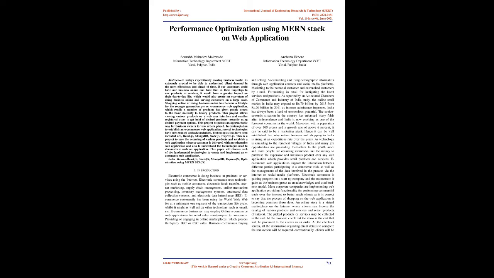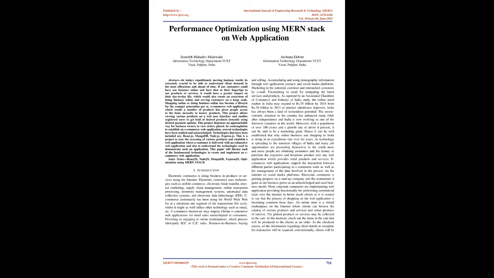As reported by an Associated Chambers of Commerce and Industry of India study, the online retail market in India may expand to Rs.70 billion by 2015 from Rs.20 billion in 2011 as internet admittance improves. India has always been a land of tremendous potential. The socio-economic situation in the country has enhanced many folds after independence, and India is now evolving as one of the foremost countries in the world.